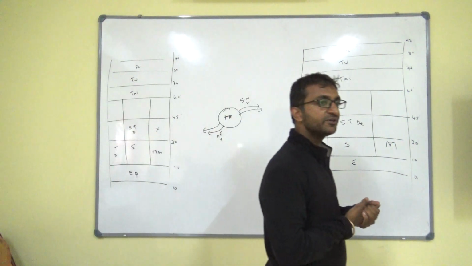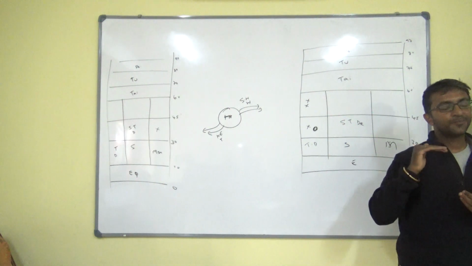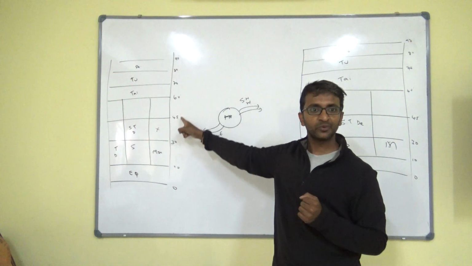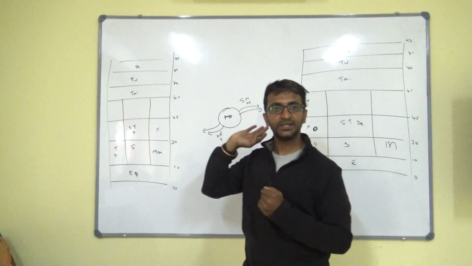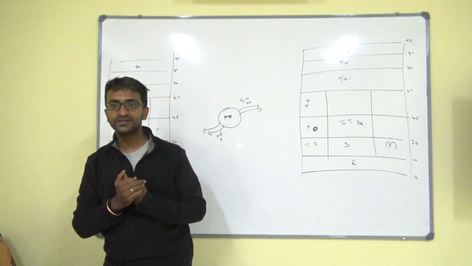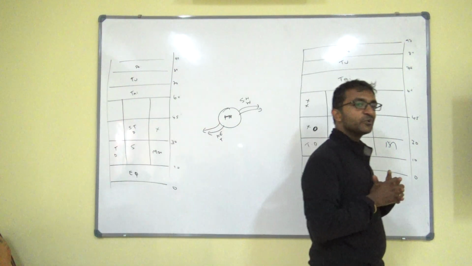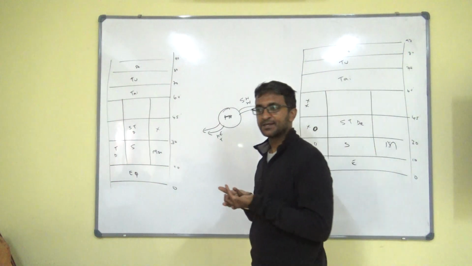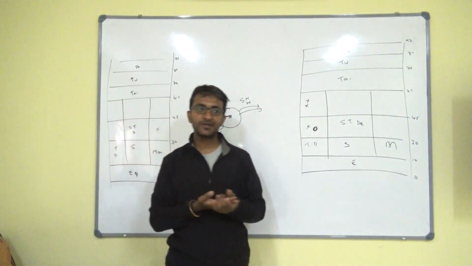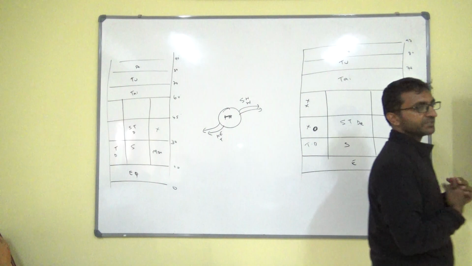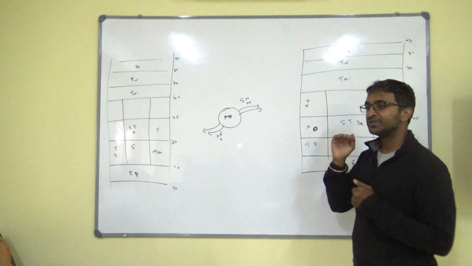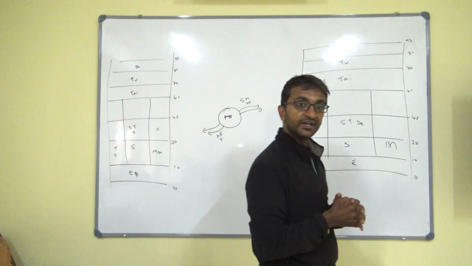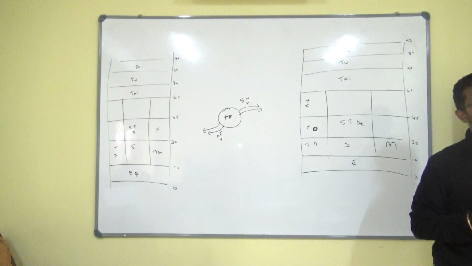Let me give a hint. It actually depends on the elevation as well. My climatic regions also vary, not just latitudinally. There is the latitudinal distribution we are talking about, but it also varies altitudinally. If I take the example of the Himalayas, do the Himalayas have an equatorial type of climate? No. Do they have a polar type of climate? Coniferous type of climate? We'll see it sometime. So it not just depends latitudinally, but it varies altitudinally as well. Some part of Africa actually has an elevated landmass which experiences Mediterranean climate.